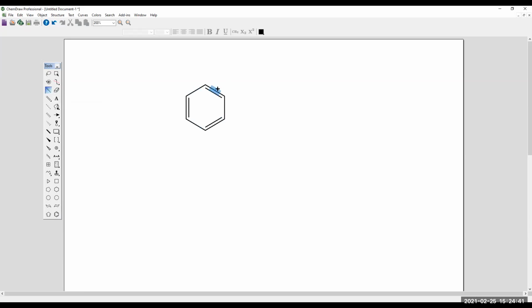Here, there's only one group off of our benzene, and we're not specifying 2 different groups, so it doesn't really matter. I'm going to put it here in this upper right corner. If we hover over this bond here, you see our blue circle. We do 1 click, that gives us a single bond.